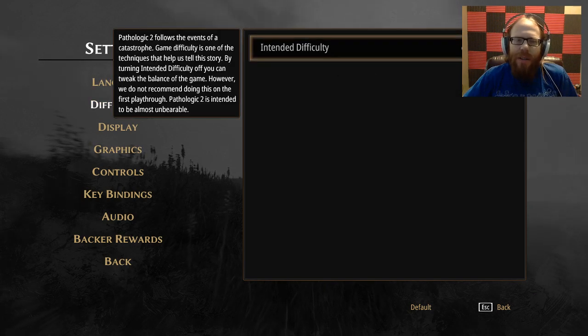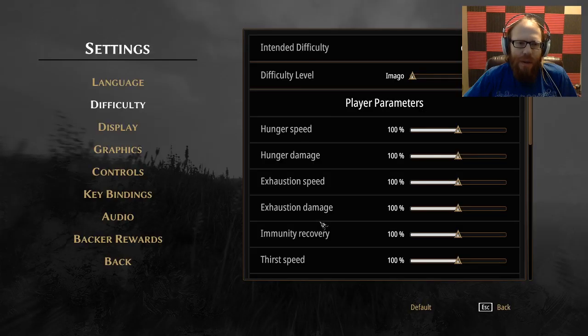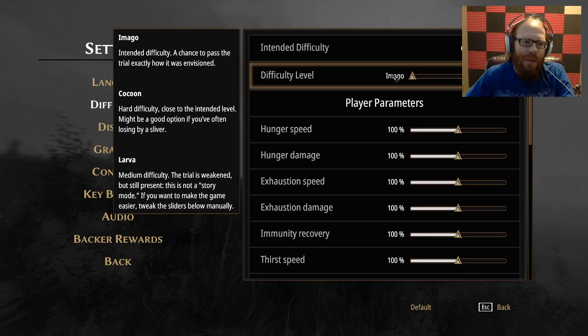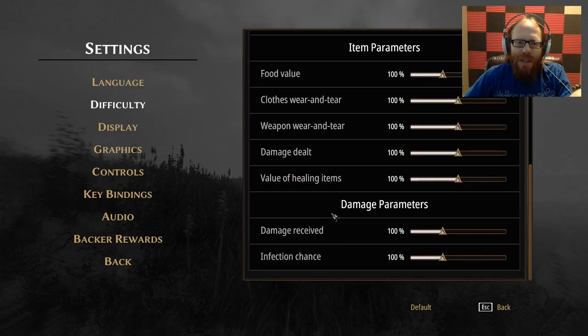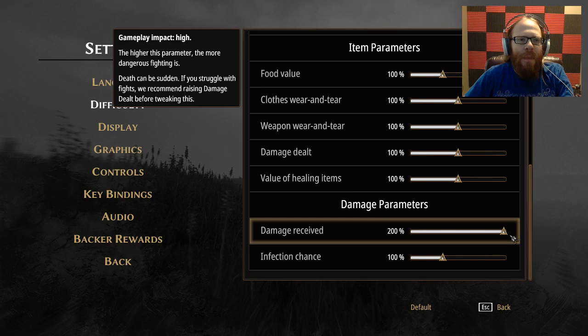Difficulty. So I took a look at this just to see what it was about, and it was pretty kind of cool. They set you standard ones. So you've got Imago, which is the intended difficulty, hard, which is even more difficult, and larvae, which is medium. Or you can mess with it yourself and set it to custom. And then they give you a pretty in-depth description of what exactly each and every one of these things is, and you can make it way harder or way easier either way. You can take your damage and say, oh, I take twice as much damage as normal.